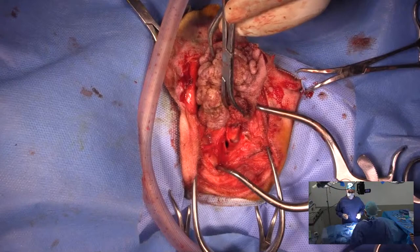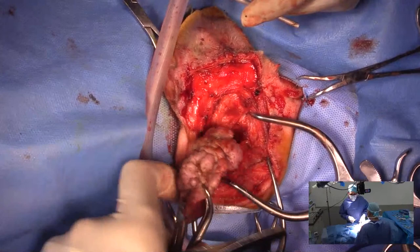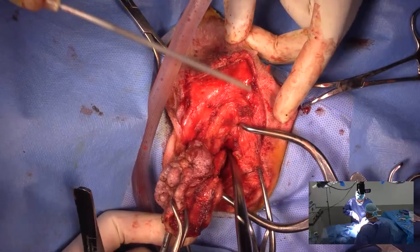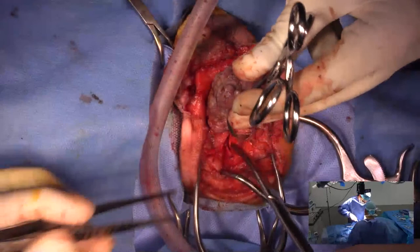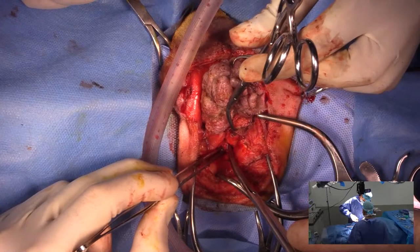There's a question, is the animal still sleeping? Yes. It's deep under anesthetic. Yeah. So, and then there's a question, is there a known cause of these tumors? And I think it's kind of a chicken or the egg kind of thing where you have inflammation, which causes hyperplasia. And then when you have hyperplasia, you have obstruction of the ear canal. You have obstruction of the ear canal, you have more inflammation, which means that you have more hyperplasia. So it's a bit of a vicious cycle. Cocker spaniels obviously are known for their ear canal disease.